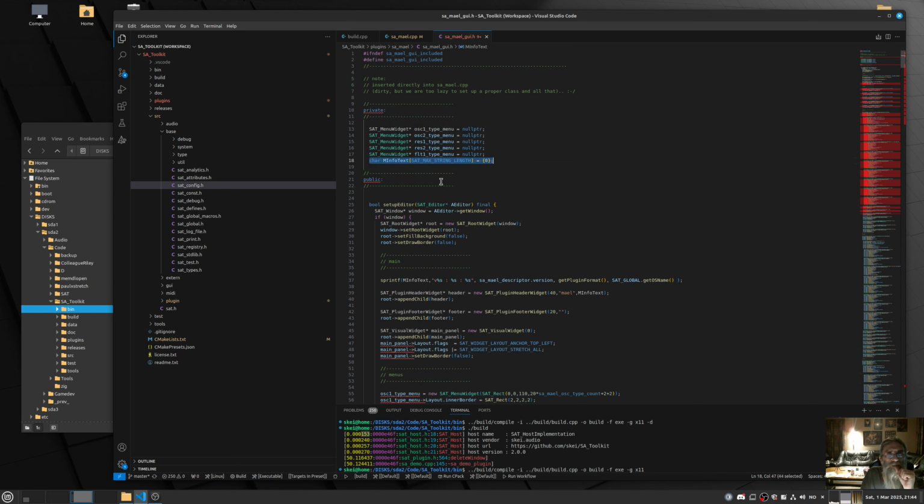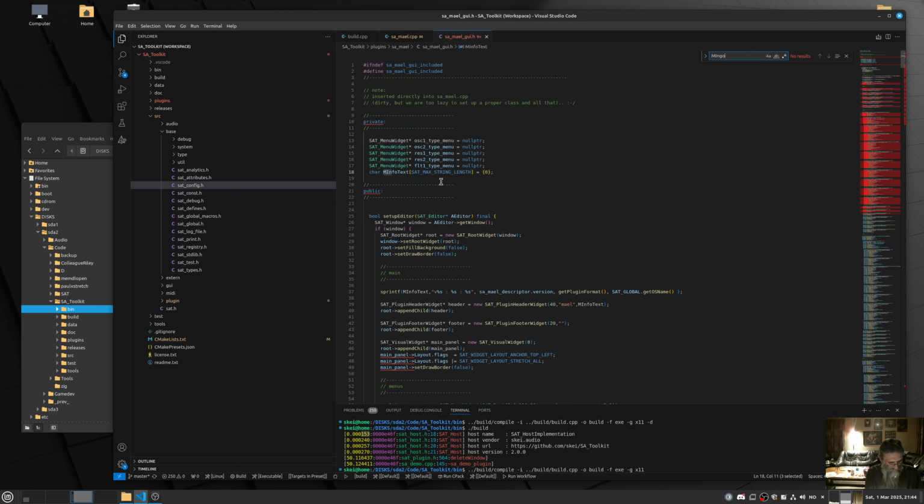What is this info text used for? What is it actually doing? Well, I'm just using it internally. For example, I print the plugin format and OS name and versioning. So it's just for internal use. I could actually have it elsewhere.